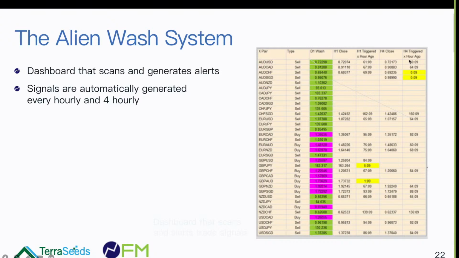So this means that we use the day signal, but we enter every 4 hourly and every hourly. Okay, so this is how we enter. And in order to prevent us from missing out on the trade, we have this dashboard that can scan for you and automatically send the signal to your handphone. All right, any question on the dashboard? Okay, so this also explains why we are able to trade so many things. For example, I'm able to talk, yet still trade, because I have all these automations to help me.